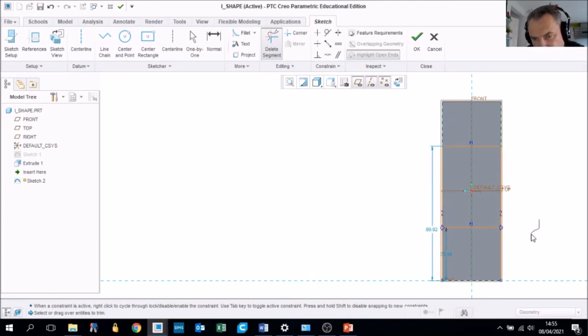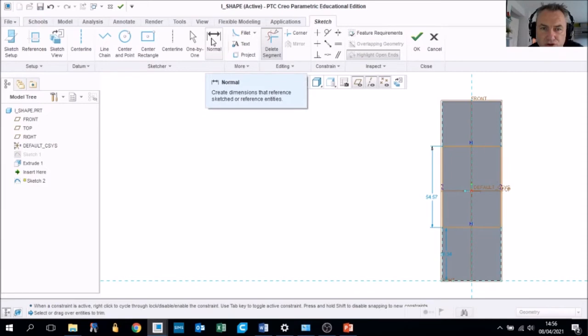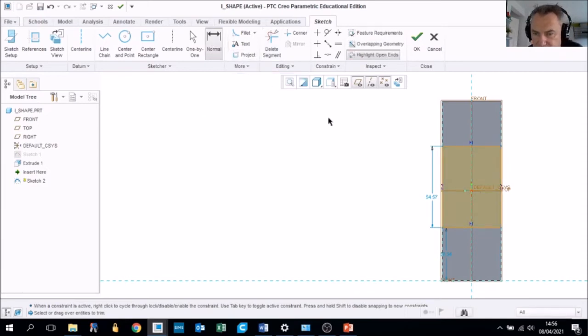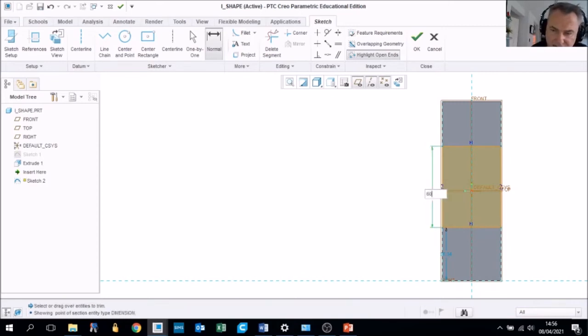So start drawing and draw through that one using the left mouse click, and do it again through here, and it leaves me with this, which is what I'm after, but it's not the correct size. So I'm going to come over to the normal tool, which we use for our dimensions. The width is already determined. What is not determined is the height of this section. We drew from one line to the other, so it knew where they were. So this dimension is going to be 60 millimeters. I'm going to type in 60 and you'll see the shape change.